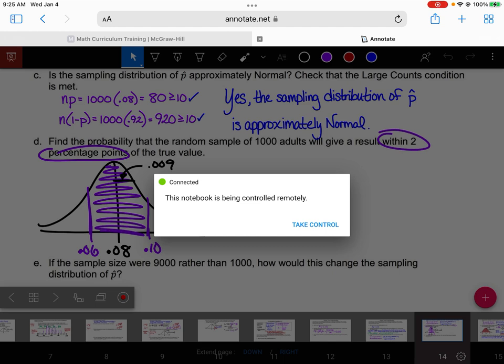Two ways you could go about doing this. What are those 2 ways? Yes. We would have to calculate 2 z-scores, one for this one and one for that one, and then we'd have to subtract them after we found them on table A. Or I can do what? Normal CDF.